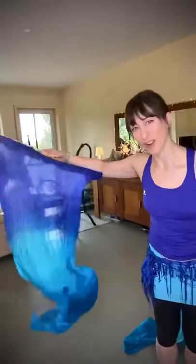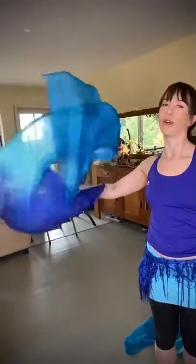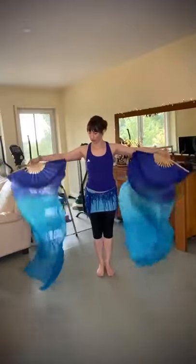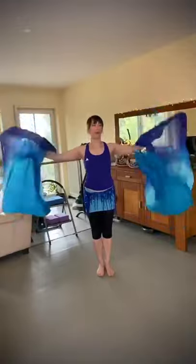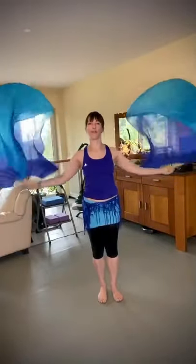You can do that a bit faster or slow — one and two and three and four and five — but you want it to be even. Very tricky if it's not ironed. Now you can try both: one and two and three and four and five. It's not rocket science — you become better simply by practicing, but practicing with brains. You want to know what you are doing and why. I am practicing all these directions and left and right separately to make my arms more even. If I can control the rhythm then I can adapt it.